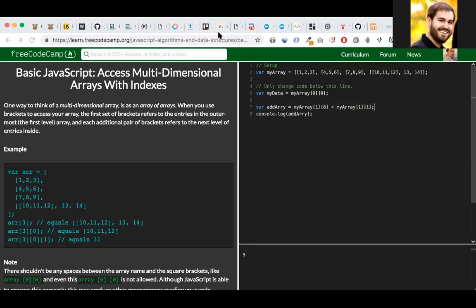Then it's not 1 and 0. Yeah, you're adding 4 and 5. Like on the same array, on the second element from my array, then I'm adding 4 and 5. But you want me to add 2 from the first. Yeah, 2 from the first array plus the 5 from the second array. Okay, then I can access the 2 is 0, 2 is like 0 and 1. So something like this. And yes, you got it.